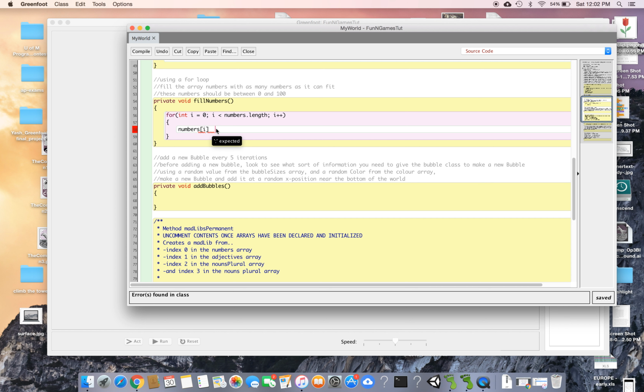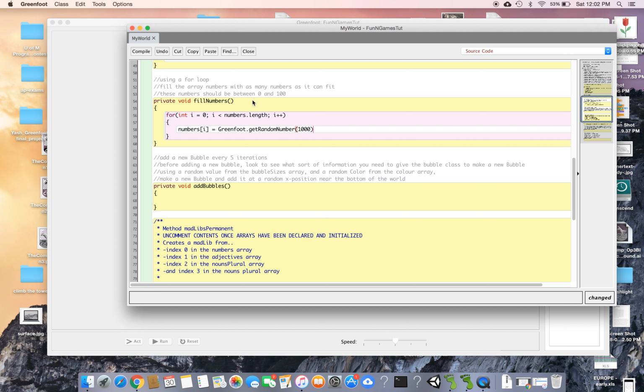So numbers, square brackets, i, I'm going to say that is set equal to a number between 0 and 100. Here we're just going to use Greenfoot.getRandomNumber, and we're going to say 100.